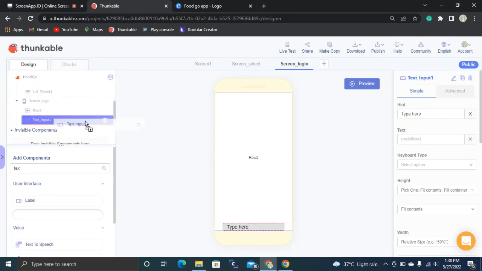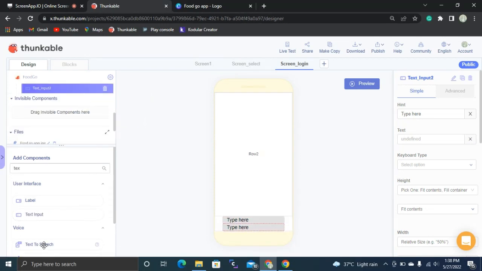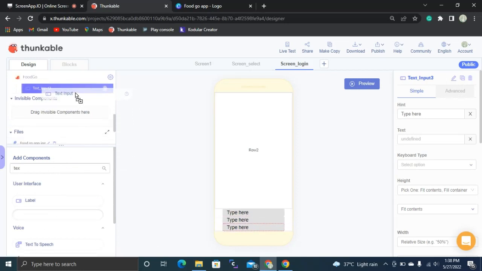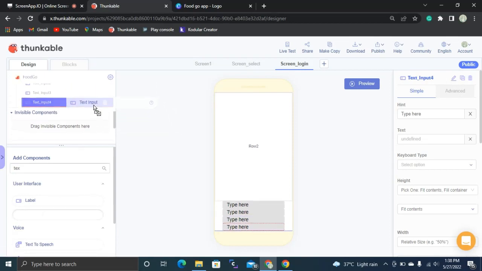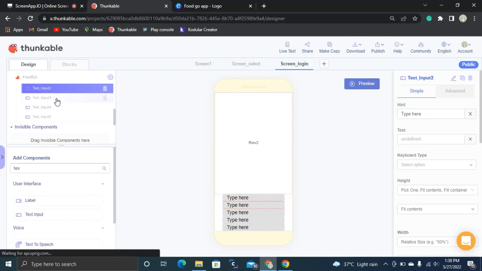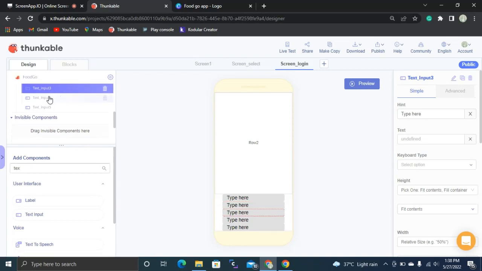One is for username, then user phone number, user email address, then home or hotel address. So then we are having the password of the account. Okay, let's check again. Username, then the user's phone number, then the user's email address, the user's home or hotel address, then the user's account password. So then I'm going to set this inside this row.